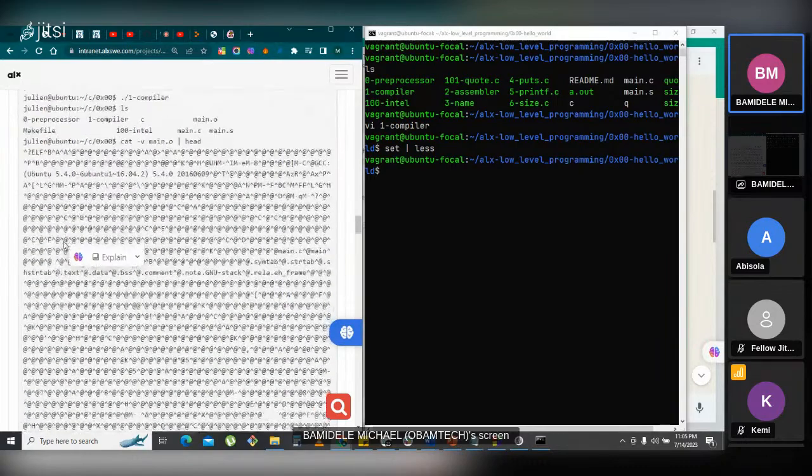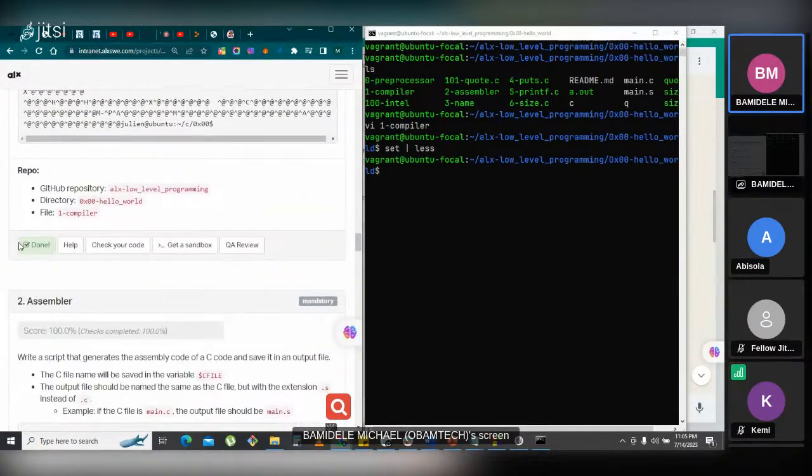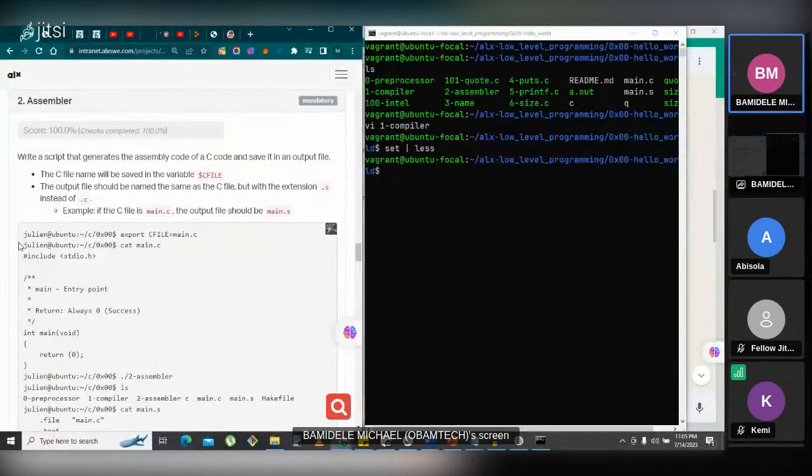Now, if there is a task that is similar, I'm going to skip it. Now it says write a script that generates the assembly code of a C code and saves it in an output file.